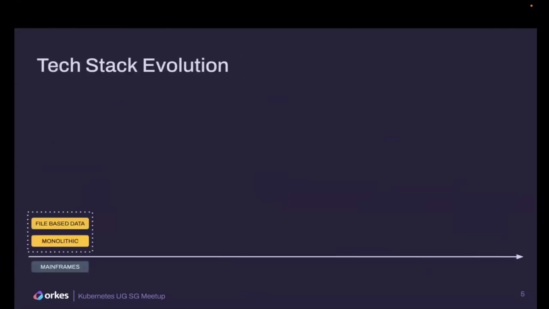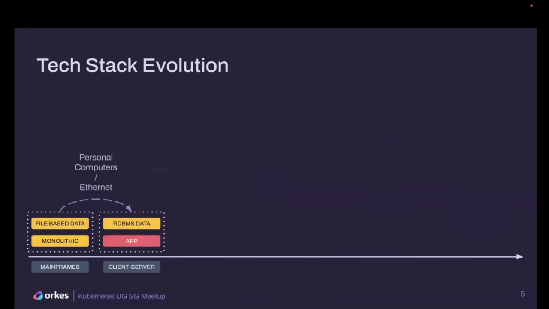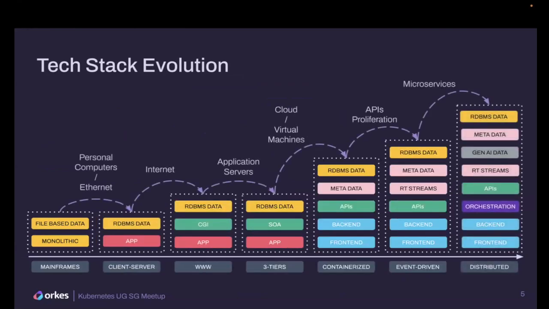The reason this has become so problematic is that the tech stack has become more and more challenging to manage. We've gone from something very simple, a single code base that runs as a monolith, to something with so many different aspects to running a simple service. Today you have to deal with the front end, the back end, the API layer, streaming technology, Gen AI, and increasingly the metadata around all of these things. You have containers, you have service meshes, you have all of this stuff as well.